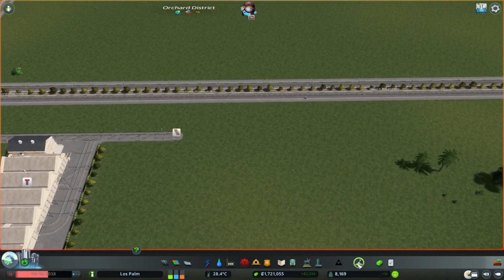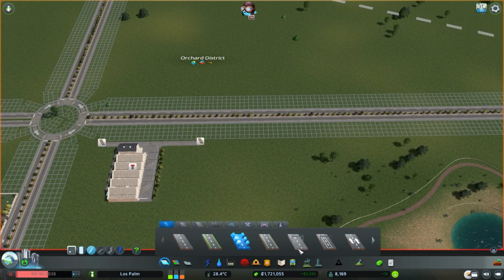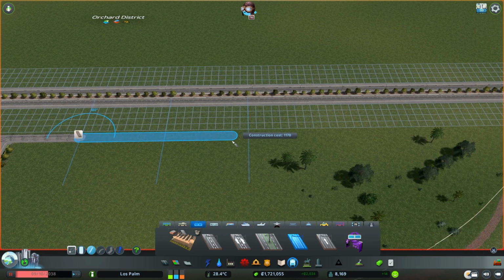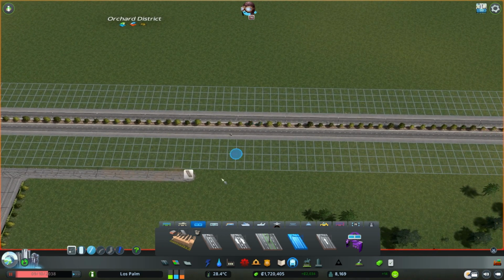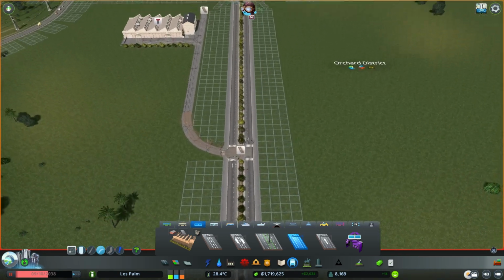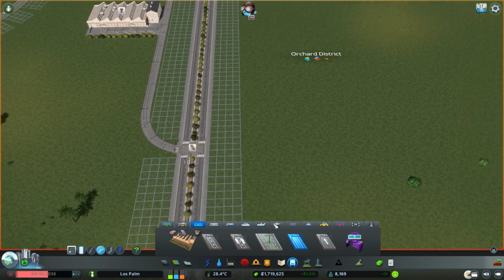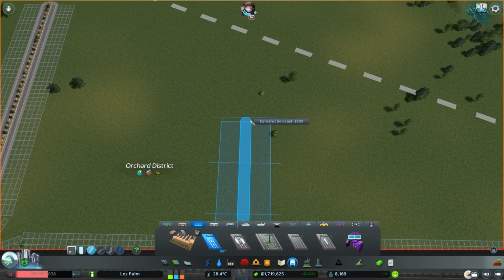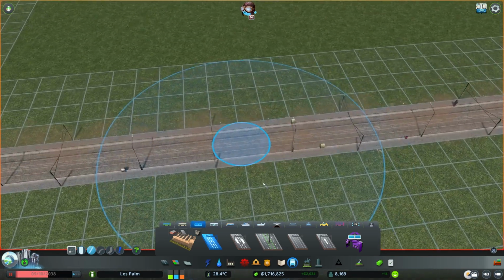So if we bring this tram line across here, and we have an intersection here, so we'll come out 5. I think, what is that actually? Let's count how many that is. So that's 5, 6, 7. So it's 7. Okay, so we'll come out 7, 5, 6, 7, and we've got a nice even curve there. And then we will most likely have a tram line coming through here. Is that the right one with the 2-lane roads? Yeah.